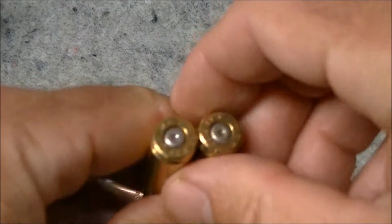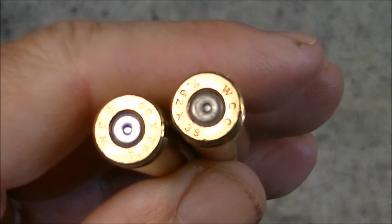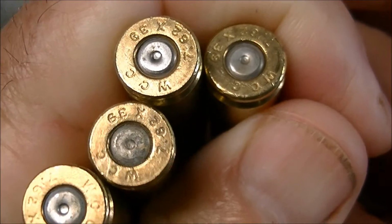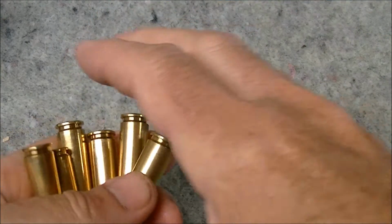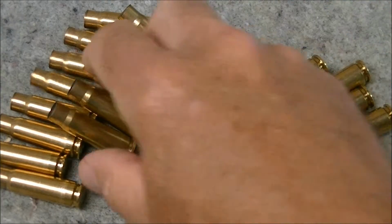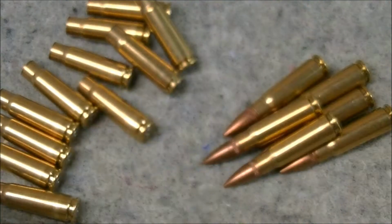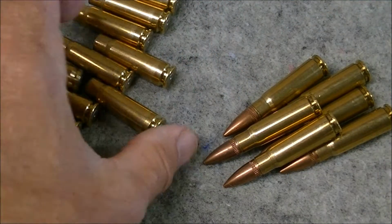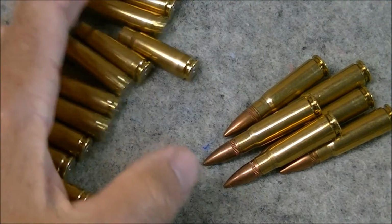The ones that didn't go off refused even a couple of strikes. As you can see, the primers are pretty well struck, so I don't think that's the issue at all. That rifle has proved to be reliable at any rate. So there's the outcome: we have a failure rate of 6 rounds out of 20.